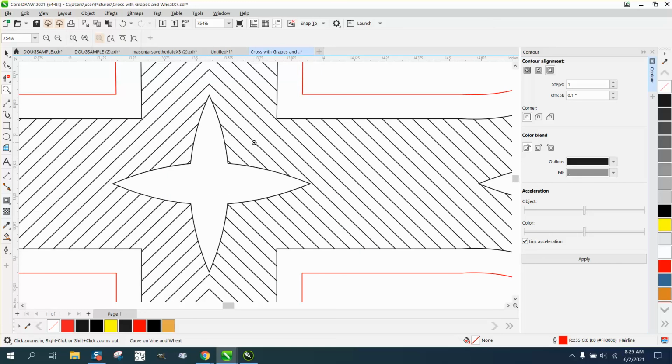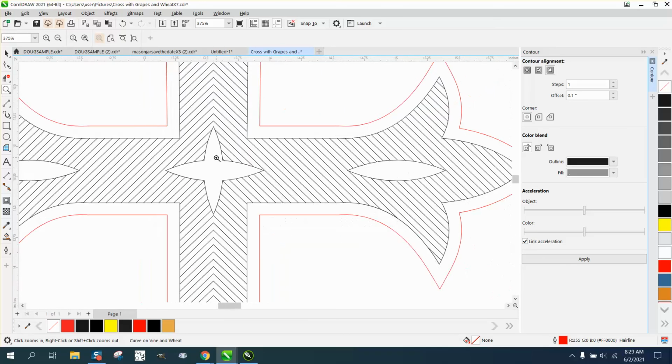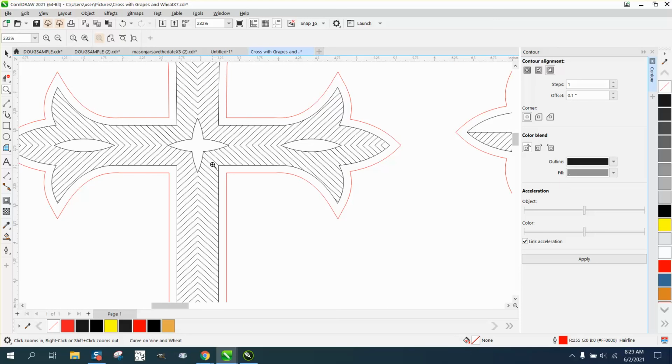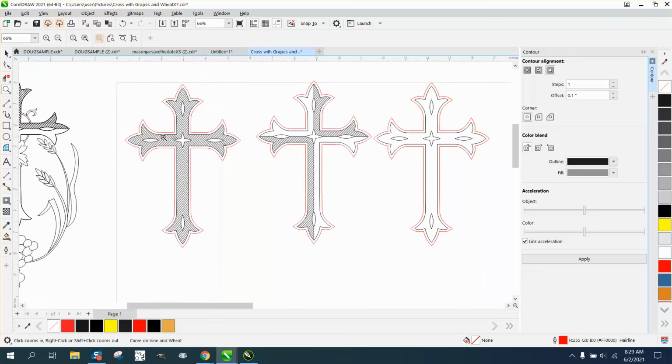This is kind of cool, but the other ones that somebody else drew, the lines are going out at 4 different directions. So we're going to do that in part 2 of this.